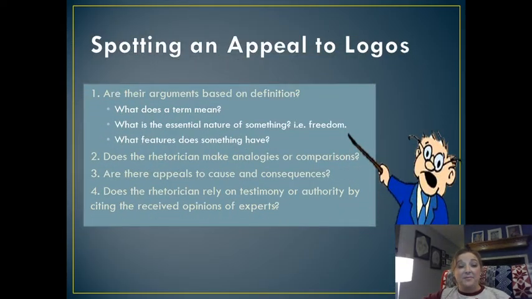In order to spot that appeal to logos, notice anything that could be factual. Definitions, what something means, the essential nature of something, the features that something has. They start describing its characteristics and telling you what seems factual information about it. That is 100% going to be a logos appeal. Analogies or comparisons fall in the realm of logos appeals. And of course, testimony from authority figures typically are logos appeals.